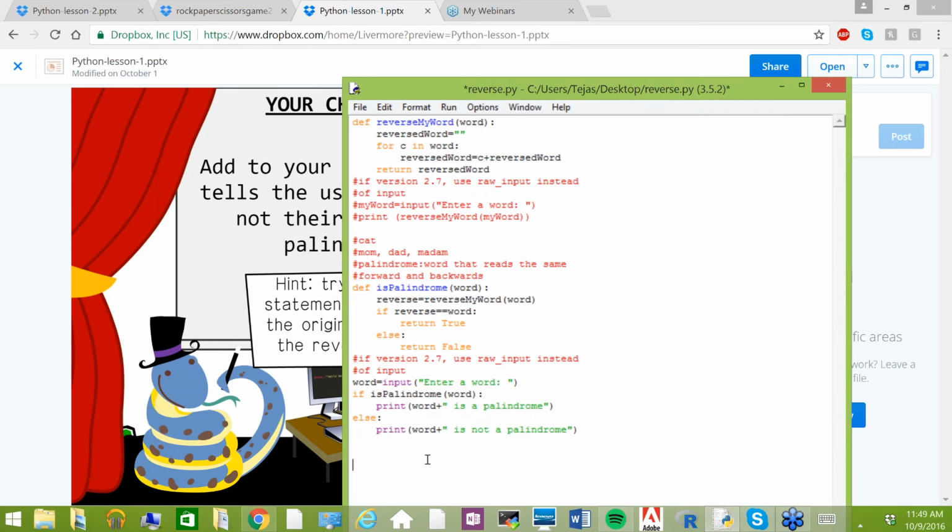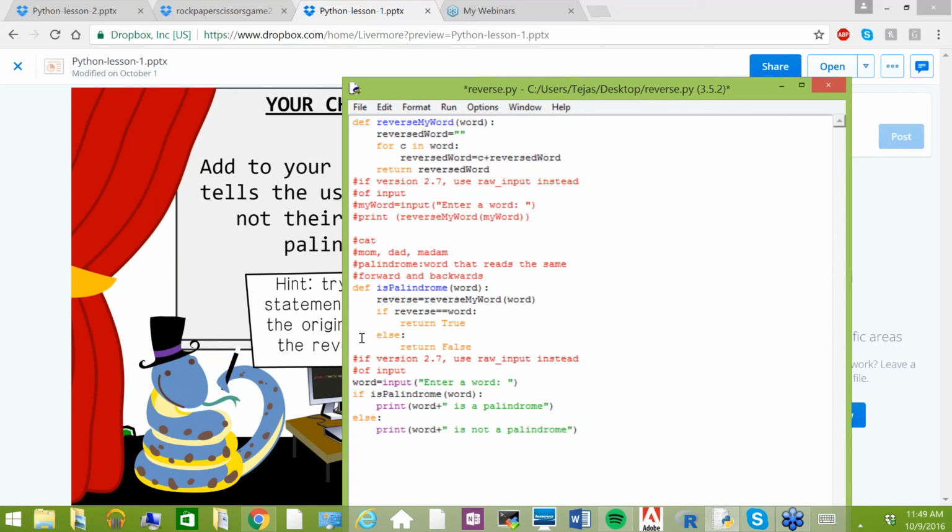I just ran my program, but I wrote a palindrome word, like I wrote dad, but it just reversed it. It doesn't say true or false. Oh, yeah, because you probably still have print reverse my word. So just comment out the previous command from reverse my word.